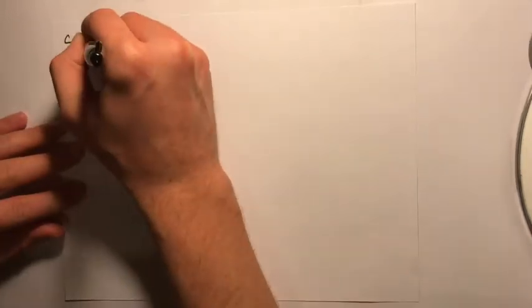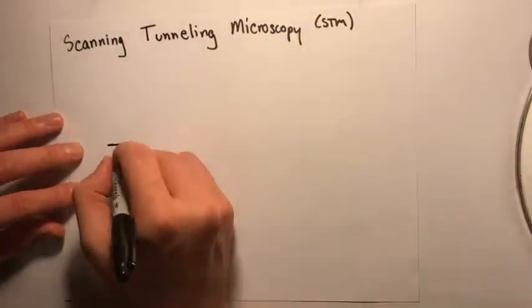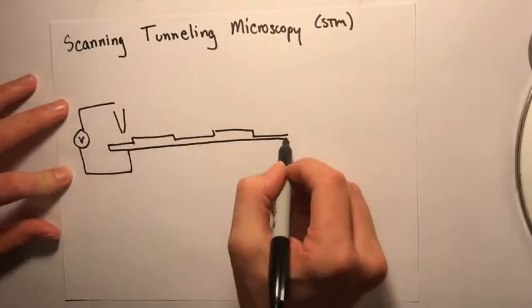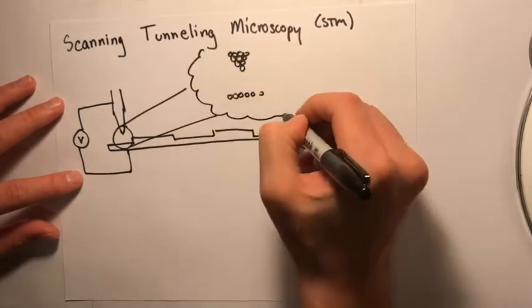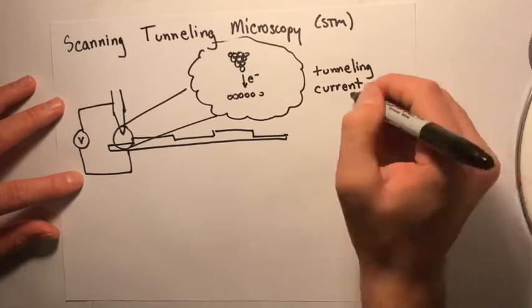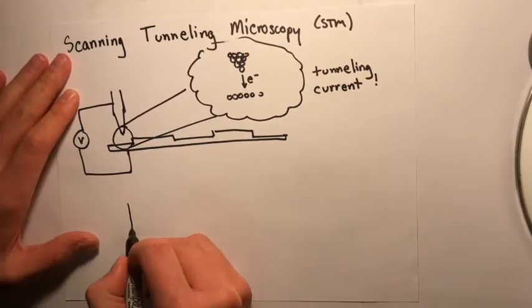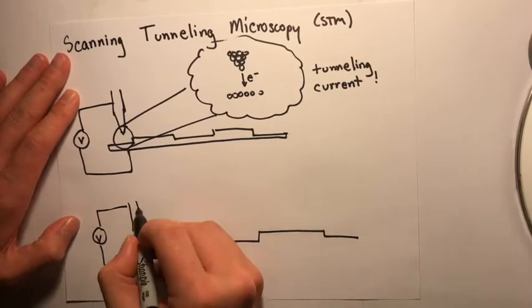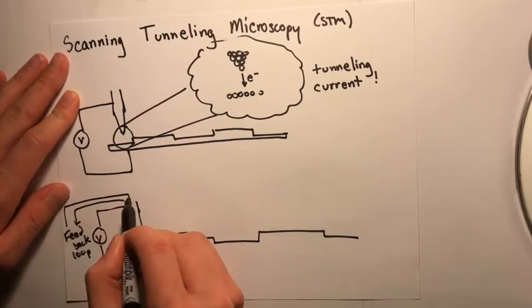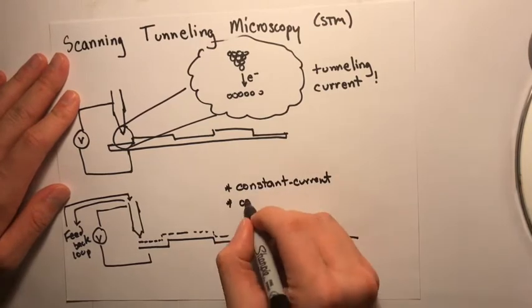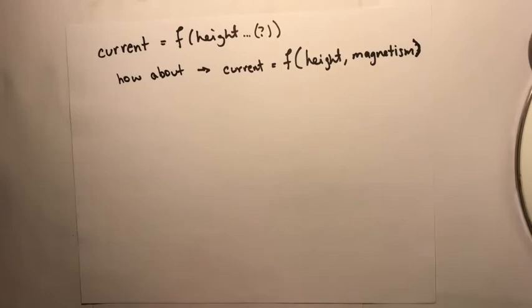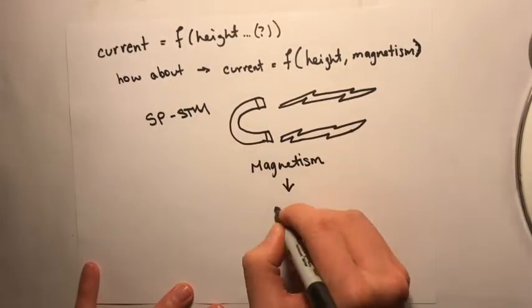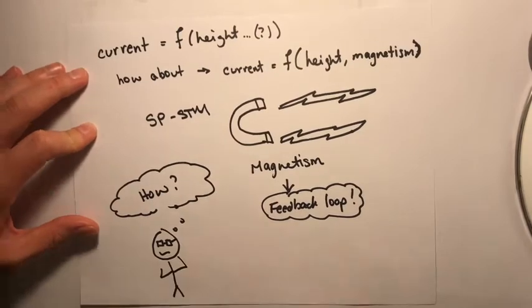We're going to talk briefly about scanning tunneling microscopy itself. Rather than making physical contact with the sample as you might on your record player or an AFM, you bring the tip very, very close to the sample and then apply a voltage difference across the two. At the atomic level, you'll get a tunneling current if you're close enough between the sample and the tip. In order to get an image, you need a feedback loop that looks at that tunneling current and maintains the height of the probe over the sample at a certain distance to either keep the current constant or the height above the sample constant. There's another great video on this channel about STM, so I suggest you turn there if you're interested. And we're going to focus instead on how we use STM to get magnetic information instead of just height information out of a sample.